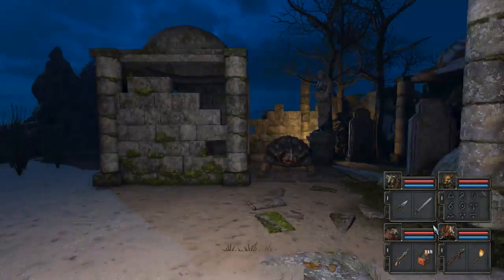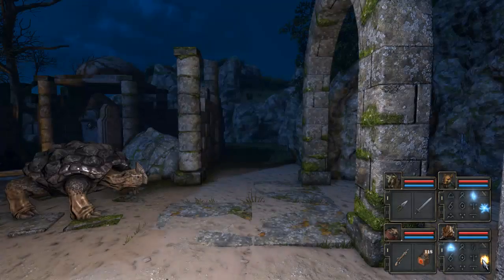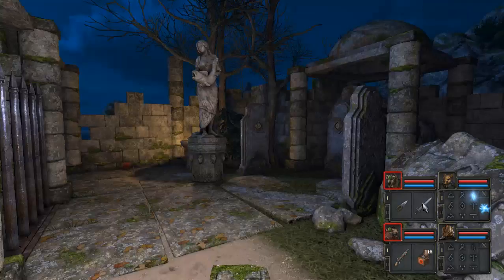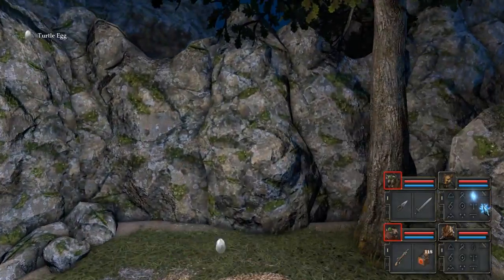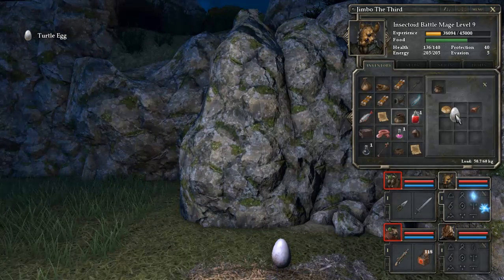It looks like we've got a couple of those turtles here. We should be able to take them out fairly easily. And they're dropping a lot of food, which is good. So might as well grab that food. And we've got some eggs here as well. Should be great for Jimbo the Third, he really loves those eggs.